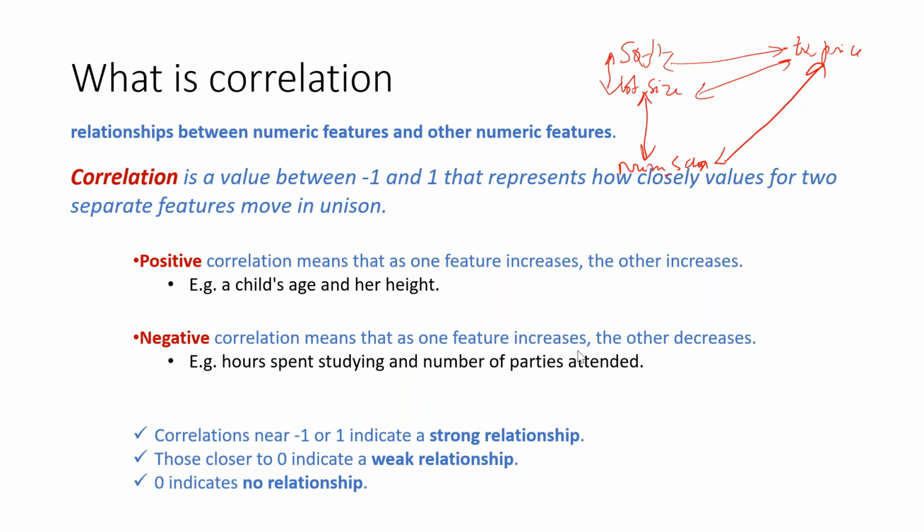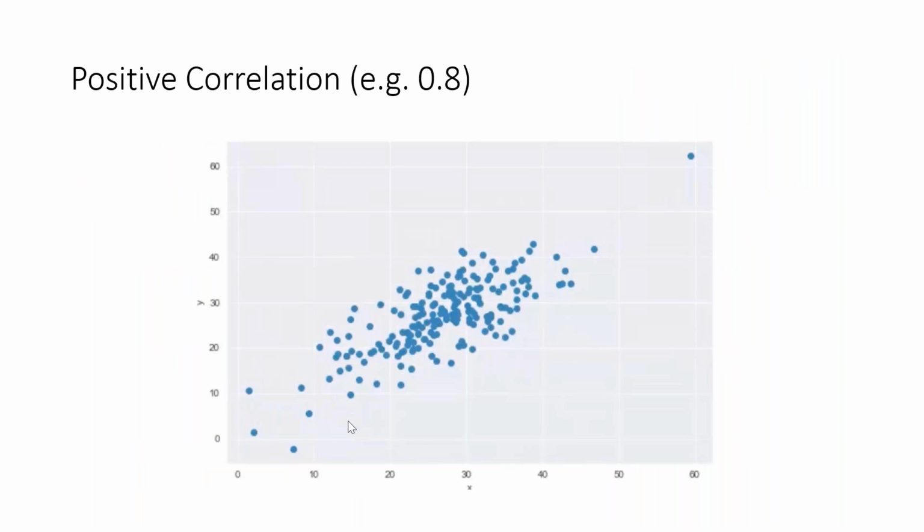Okay, so this is a scatter plot of data between two numeric columns, x and y. If you calculate for these data points using the statistical equation, the correlation is positive 0.8, and if you plot the data, it looks like this. You can see a trend. As x is increasing, y is increasing. Again, as y increases, x also increases. That is, correlation is mutual. It is not just x to y, it is y to x also. It is between x and y.